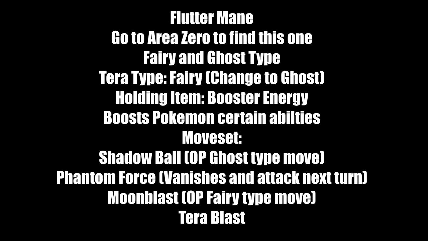Tera Blast, extremely OP. Change it into a Tera Blast, for example, use your Tera Orb, I should say. And then, of course, if it's Ghost type, then use that move next time and boom, blast your opponents like crazy. That's about it for this Ghost type.